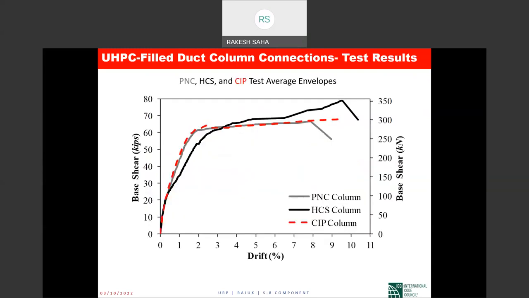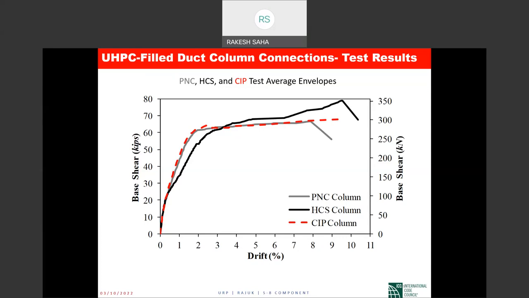Nonetheless, you see that the capacity was accomplished the same way that we had for the conventional column. One of the things that is important in the displacement-based design is the pushover curve, or the lateral force displacement relationship. So if you compare these, there are three curves here that you see. One is the CIP, that's a conventional reinforced concrete. Nothing new, no precast, nothing. And so that's the red curve. Now, if I look at the one that had conventional material, but it was a precast column connected to the footing with UHPC in grouted duct, the curve for that one is gray. So you notice practically we had the same kind of behavior in the gray curve and the red curve, the orange curve that you see here.